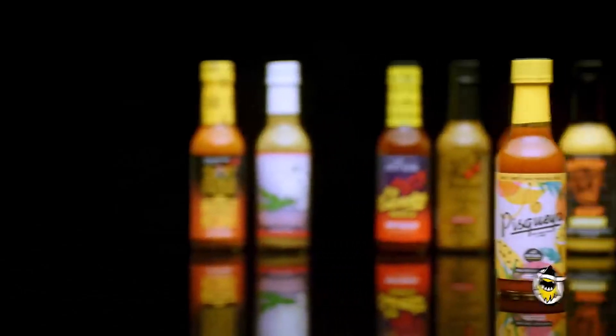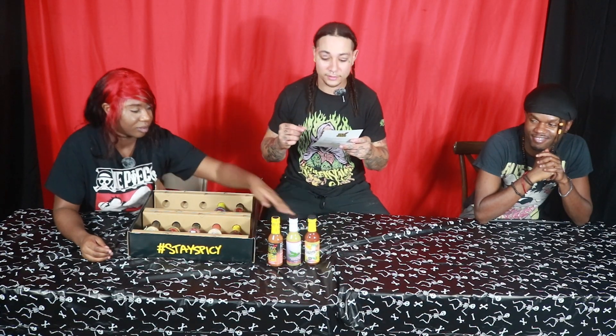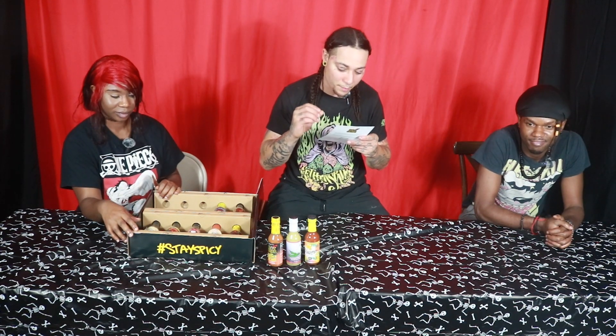Piscaya — spicy sweet passion fruit, sounds good! That's a sauce at 16,000 Scoville units. Made by our neighbor Maritza Abril in Brooklyn, New York. Piscaya celebrates Maritza's Dominican roots — Caribbean-grown passion fruit is the star of this sauce that makes any wing a sticky tropical treat. That sounds like it would be tasty.